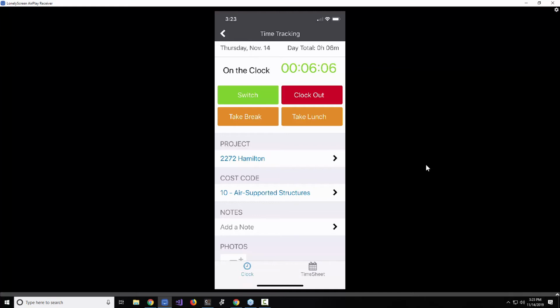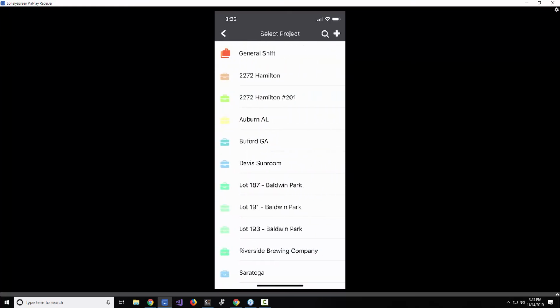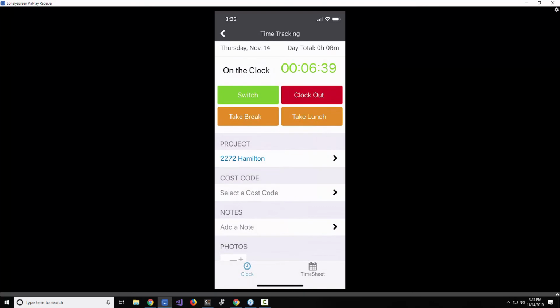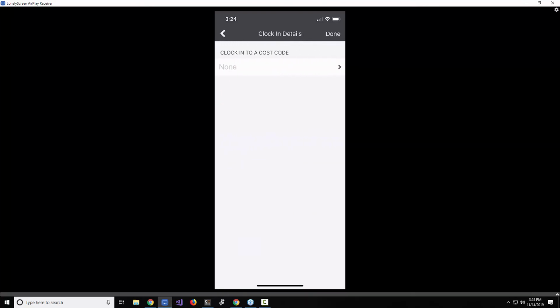That's right. Another couple of great questions here just about being able to change the cost code. So, there's an option to switch to a new project. So I think the question is, can we also switch to a different cost code? And we actually offer a couple of really fantastic options for what you can do there. So anytime we want to really just make a change, so we want to stop at this point in time, 3:23, and begin logging or charging our time to somewhere else, you would just use that switch option. So even if it's within the same project, you just reselect that same project and you'll be able to choose a new code at that time.